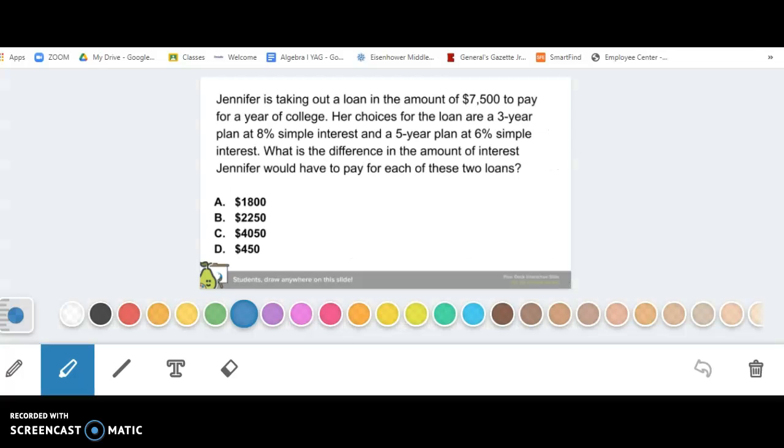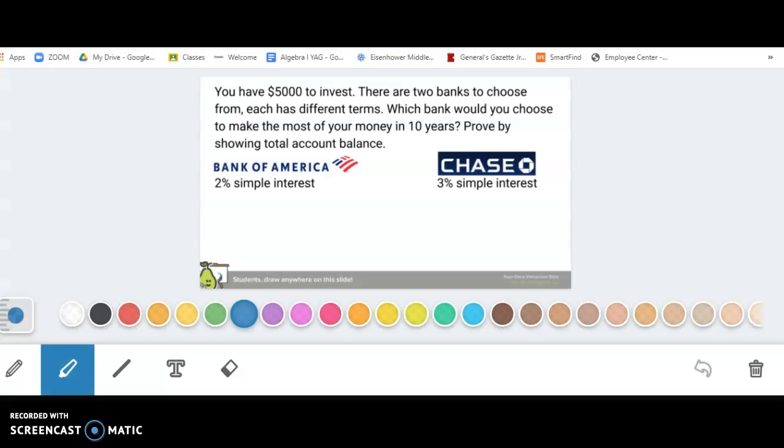And then let's see, when you are given two different scenarios, right, and it wants you to compare something, that means you have to do it twice. You have to find interest for one company, you've got to find interest for the other company, and then do whatever the question is asking you. Okay, whether it wants the difference, that's subtraction, right? You want to know the difference. How much is one different from the other? Okay, or whether it wants you to find the total of some sort. Okay, so you got to determine whether you're adding or subtracting.